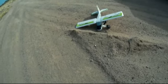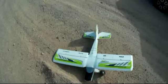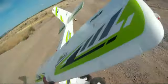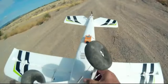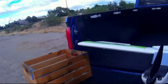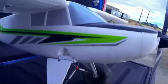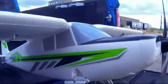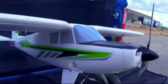If you can see by those poles down there, probably a good 100 yards, 75 yards, 80 yards away, something like that. I was able to get it there, but it was a hard landing. It wasn't a crash, but it was a hard landing. Took out the landing gear and made a big chunk out of it, if you can see that right there. Big old chunk out of the side. The landing gear blew. And I got the parts back.